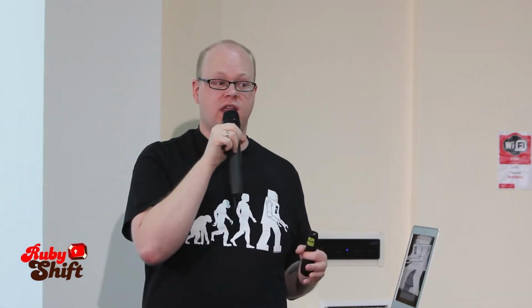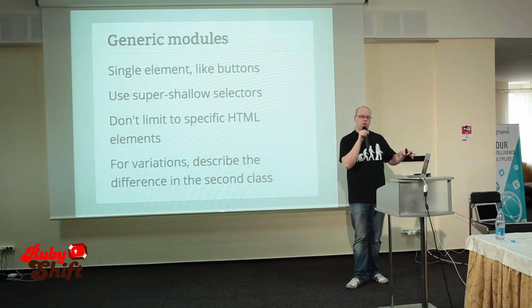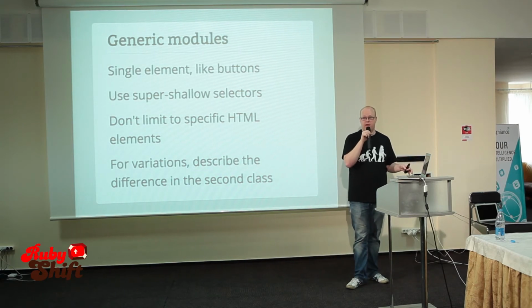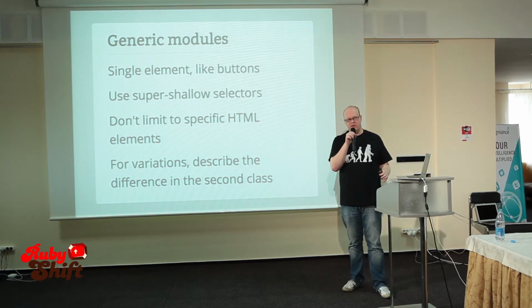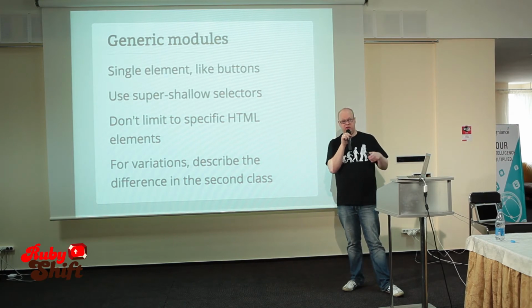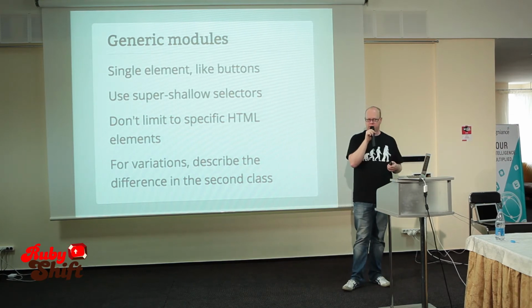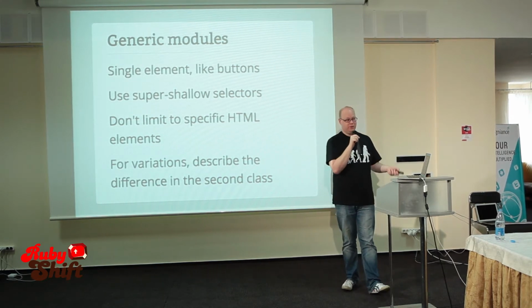And you don't want to limit this to specific HTML elements either. Something looking like a button, maybe an actual button element, it may be an input type submit, it may be a link styled like a button. So you don't want to tie this to a specific HTML element, but keep it as generic as possible. And for variations, again, I like to describe the difference in the second class. And when you see the code, most of you probably think that's so ugly and so unsymmetric, and that's okay. I'll explain why I do it like that.